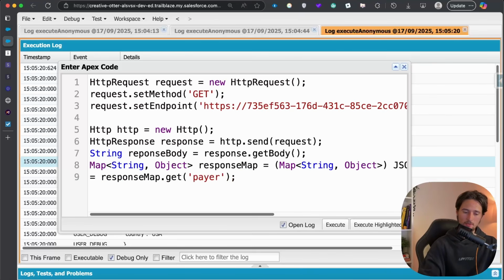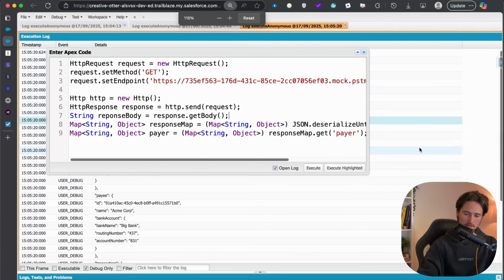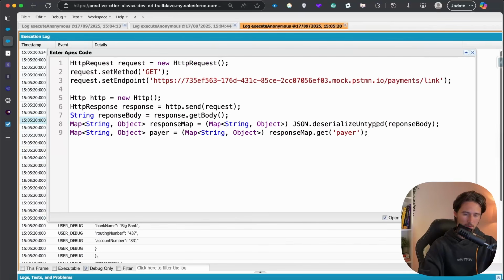And now I'm going to do the exact same trick as I did before. I'm going to parse this whole thing into a map. So I'm going to say this map, that is a pair object. Let me make it a little bit smaller so you can see the full code here. You can see that we are doing the same trick.